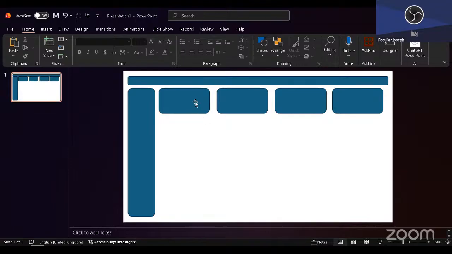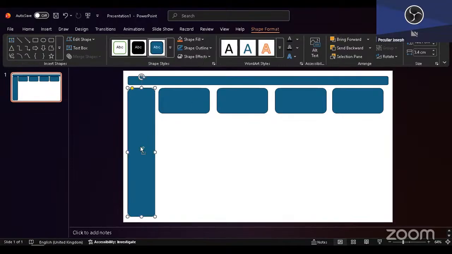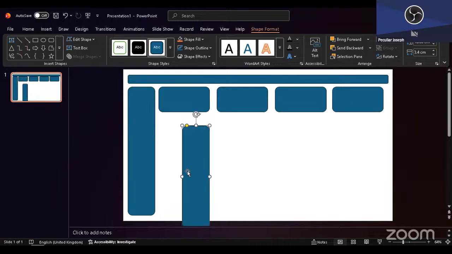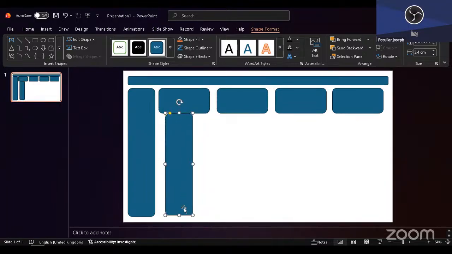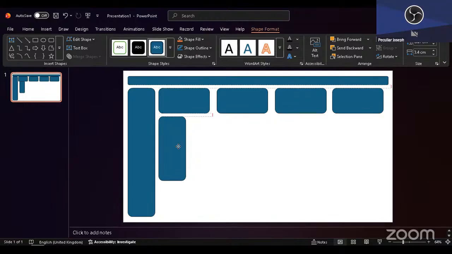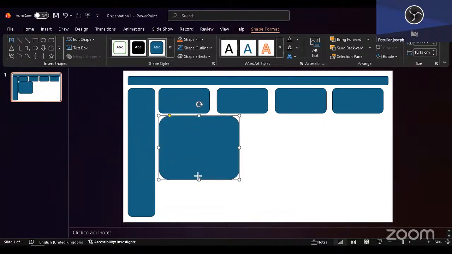For your dashboard to look presentable, you have to make some sort of design, which is what I'm doing now. So I'm making use of PowerPoint to do those designs. What we call this is wireframing in dashboard creation. So I'm wireframing what my dashboard is going to look like using PowerPoint.